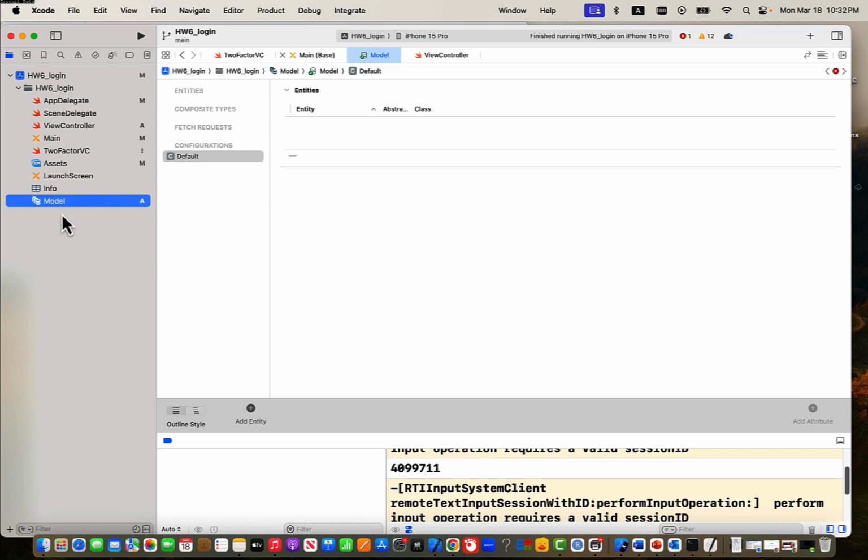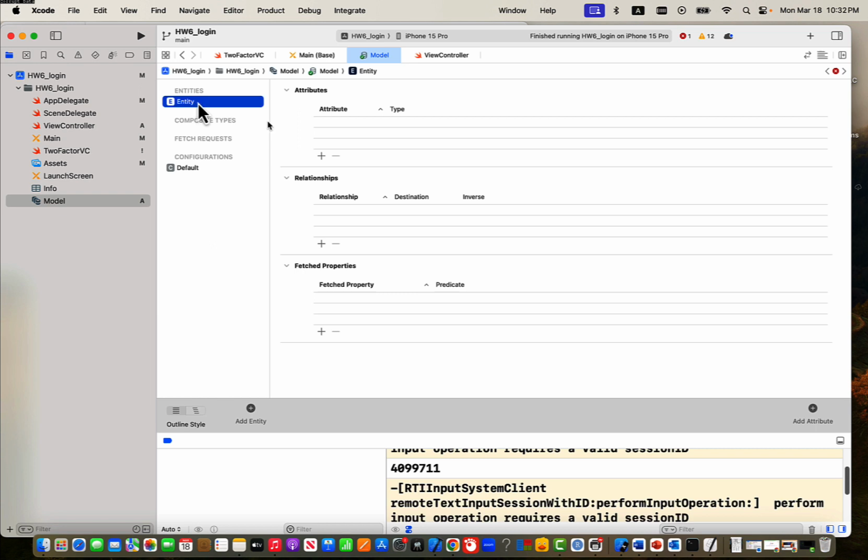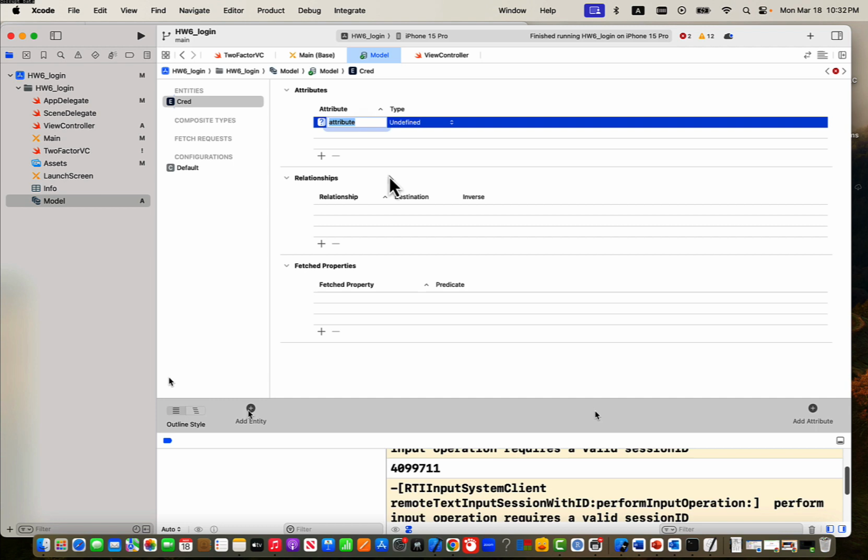Here, this is the database. So we need to add the entity, which is a table. So table name, say credentials, cred. This is the table name. And then we need to put the attributes. So on the left side here, add entity, and on the right-hand side here, add attribute. Click that add attribute. So user, there's a username, user ID. Let's see, user. And type is nothing but string. And then one more attribute, and then password, PASSWD, short, and also string.